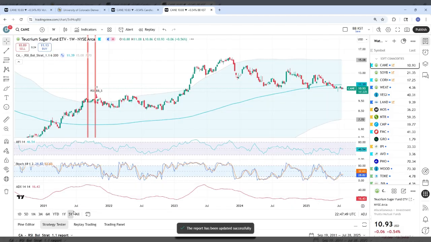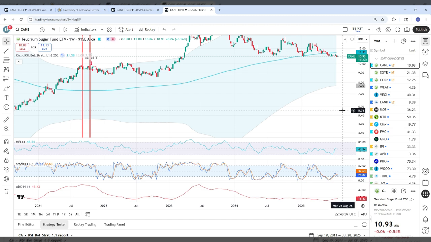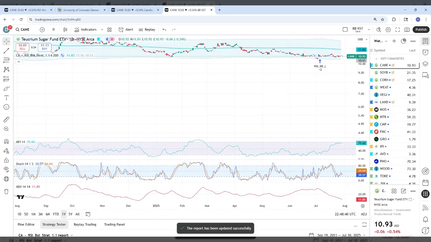So let's look at this at the monthly. Now I've got this RSI Bollinger Band strategy up here. And so we're kind of at the midpoint here in this Bollinger Band. It can go either way. Our money flow index is kind of very midpointy here. The stochastics, it broke down, but looks like it's trying to break up and leaving the overbought or oversold. Sorry. And then we got a 16.43, but it's trending up on the ADX, so not quite no trend yet.